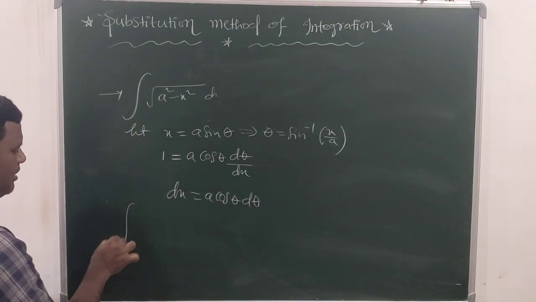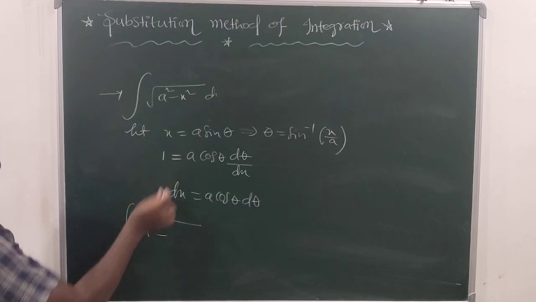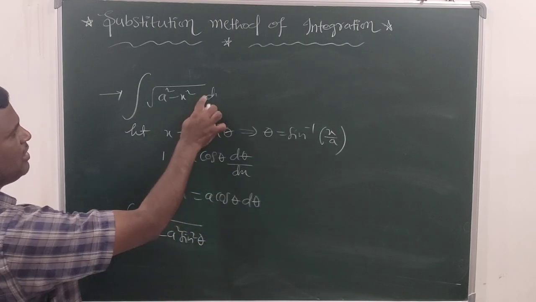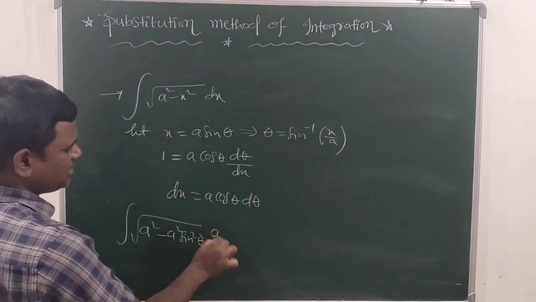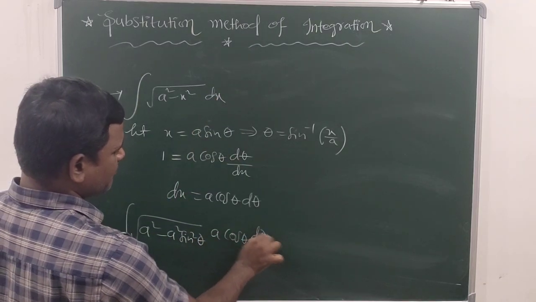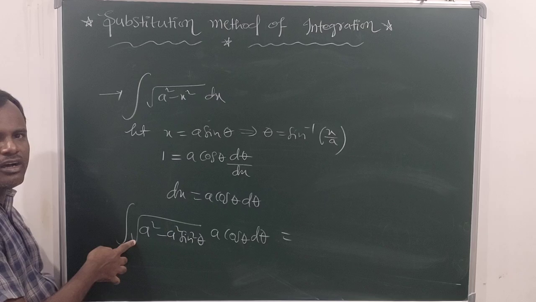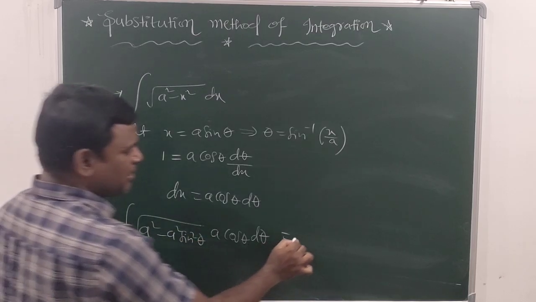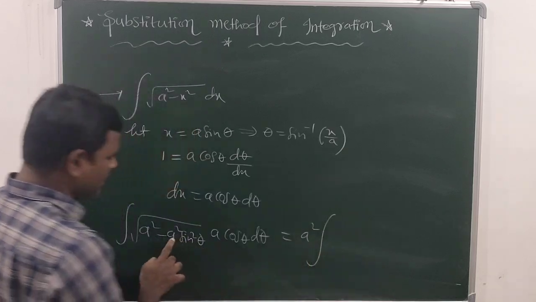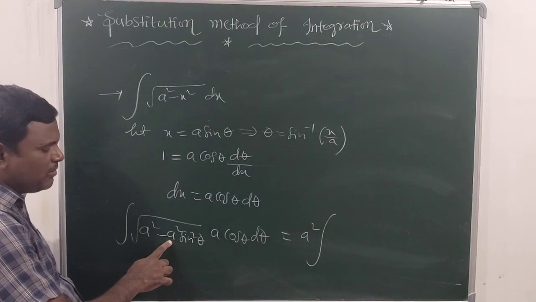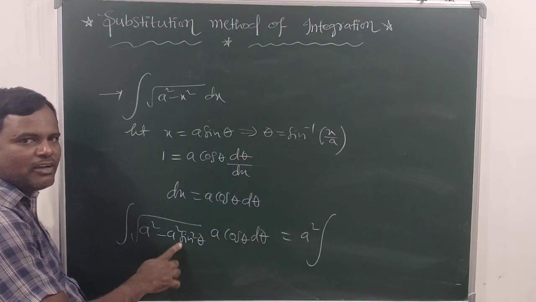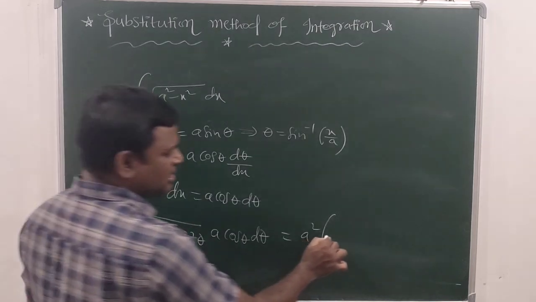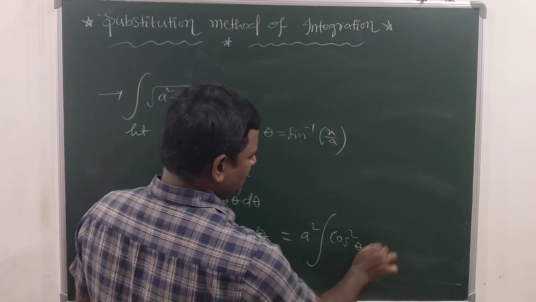Okay, now go here. Integral of square root of a square minus x square, so here a square sin square theta. Now this is dx. In the place of dx write a cos theta d theta. From the square root take a square outside, which will come as a. This a into this a becomes a square. Keep it outside. Here what do you get? 1 minus sin square theta will be left. That can be written as cos square theta. Square root cancels. Cos theta into cos theta, cos square theta d theta.